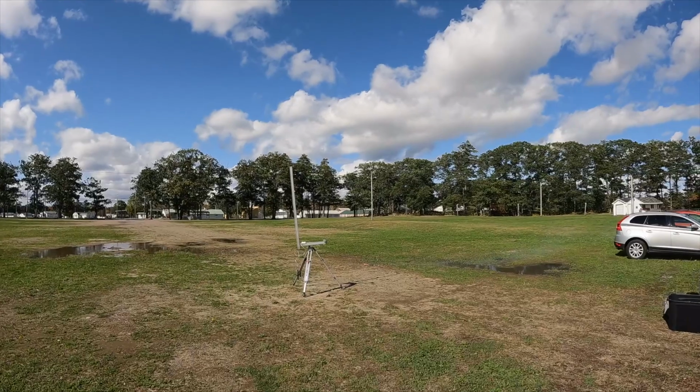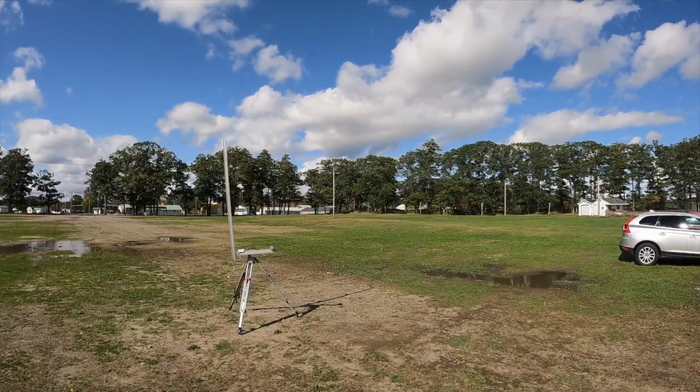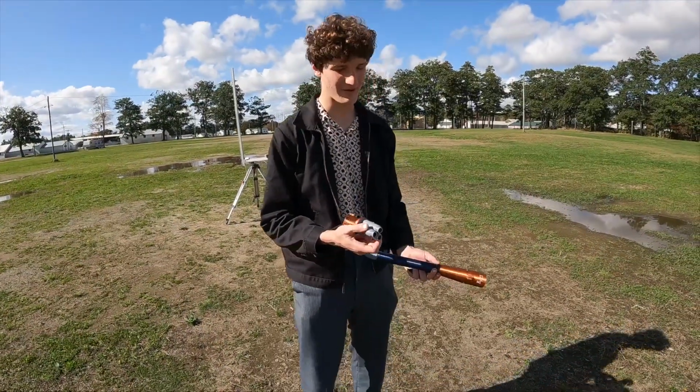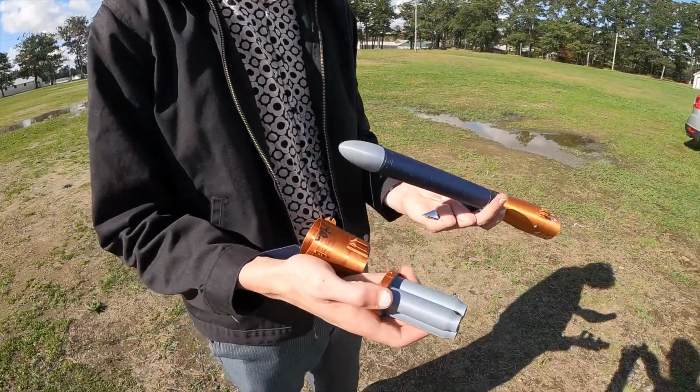Look out! Wow! That did not work! That blew! No! So, here I have an amalgamation of destroyed rocket parts all from the previous rocket.